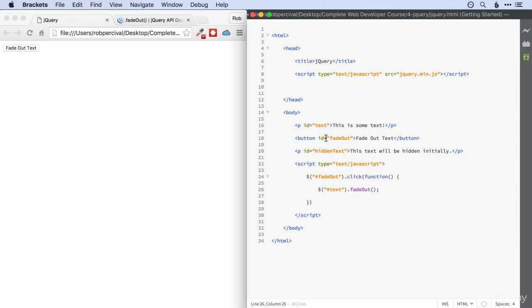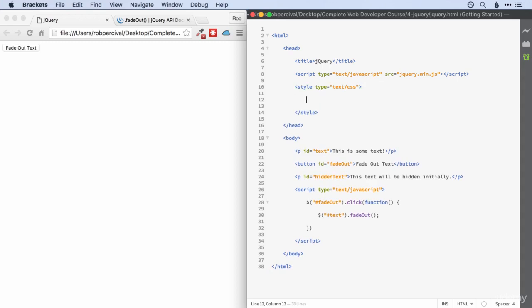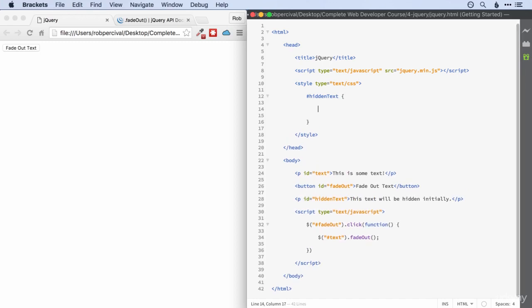And then I need to make hidden text hidden initially, so I'll bring some styles back in. There we go. So I only need to style hidden text, and the only style I need to give it is display none, and that will make it hidden initially.